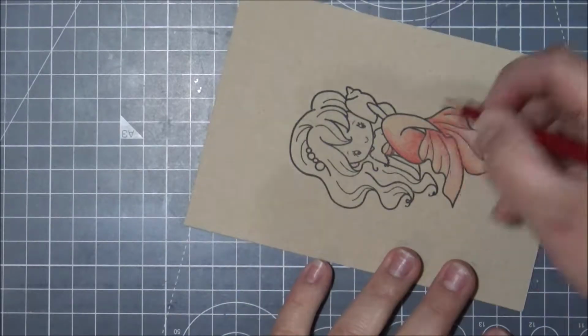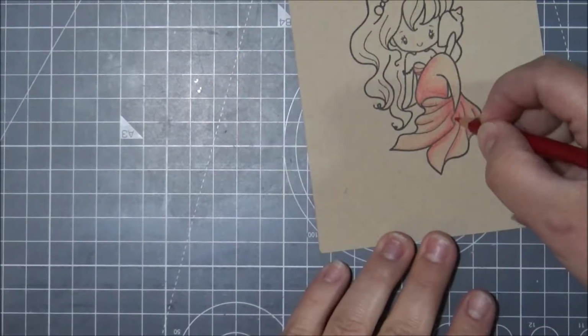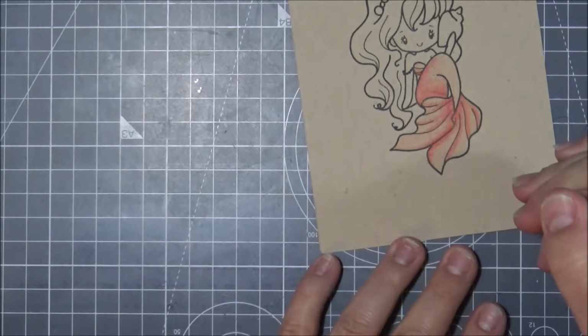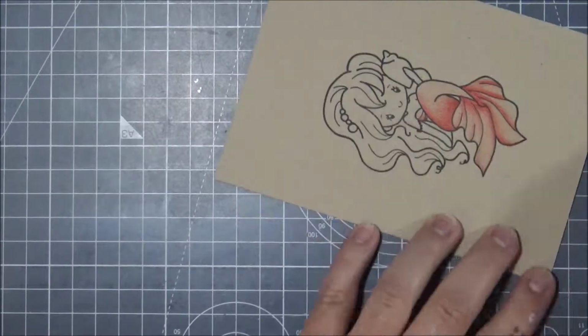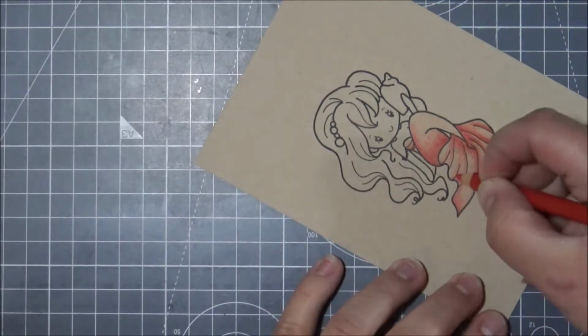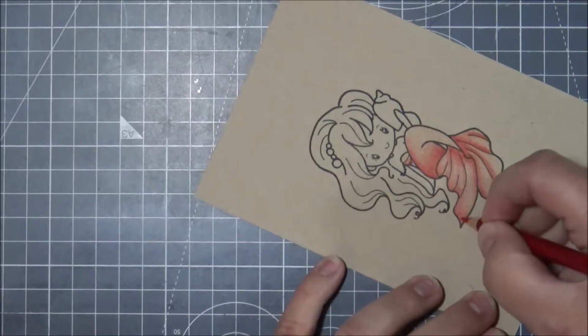No, I don't want to use the word build up, to add the color without building up, because if I did build up, then I would not see the cardstock and it wouldn't be light-handed anymore. So I don't want to really say build up. Let's say shade. It's kind of shading, so let's use that word. It's probably the best way of describing it. And I think it worked out pretty well.